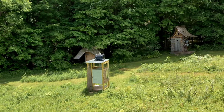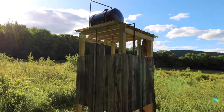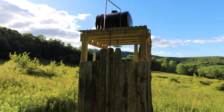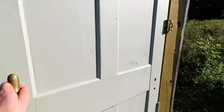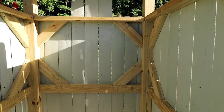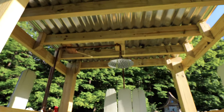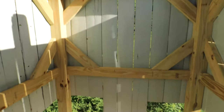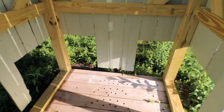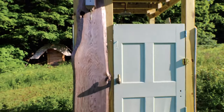Now as we continue up the path a little bit more, the next structure we'll come to is the solar shower. You can see right here, it was very bright and sunny out the day that I was there, but that was a super cool design. Everything from even a little duck doorknob right there and all the wood inside of here. It's a really awesome and just amazing outdoor showering experience. I'm not sure how many people can say they've showered outdoors like this. We're so used to our comfortable homes. So this is definitely an interesting experience for sure.